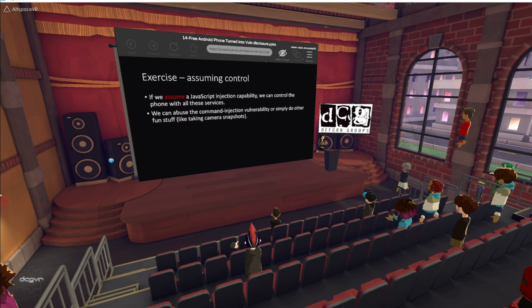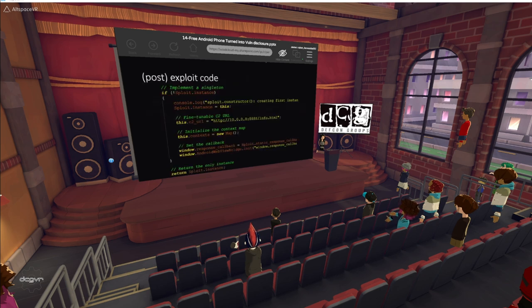So even before I was convinced I'd be able to inject into the WebView, I implemented my own exploit, which is kind of like a post-exploit if you think about it, because you still have to inject into the WebView. And this is what I did. Next slide, please. This is kind of like post-exploit code. You basically implement just the thing that the WebView is supposed to implement. So create some map. I created a C2 just for us to have fun, and you can invoke that with AJAX, and you can set the callback. If you can see, in the last part, it says window.response callback equals whatever, and then you can actually call the bridge and initiate that. Next slide, please.